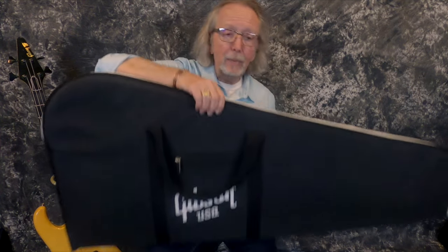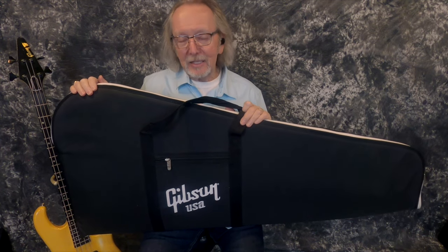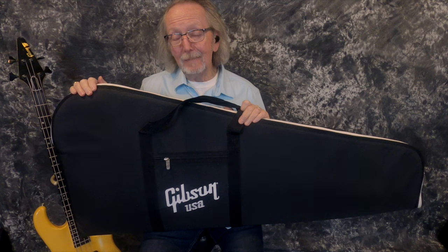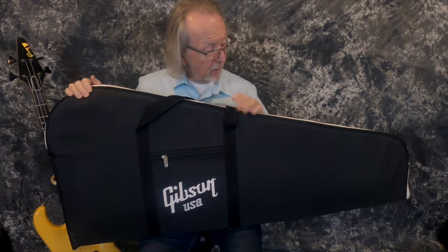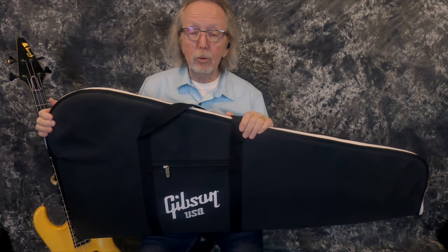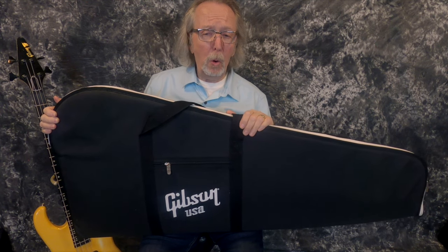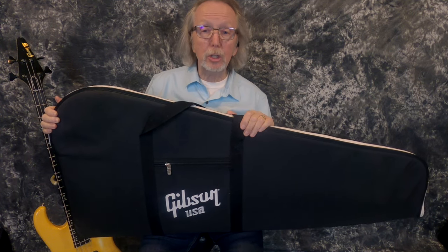I didn't get it with a case — it came with a really crappy gig bag. I thought, what in the world am I going to do with this Gibson bass? I went through all my cases. Some were too short, some were just too ugly. Maybe I'll put it in a gig bag. I went to my gig bags, and look what I just happened to have in the Lawman inventory — a Gibson bass gig bag. I couldn't believe it, and yes, it fits. So not only do you get that really cool bass, but you get this gig bag that looks like it's brand new. You get this cool Gibson bass gig bag that fits it perfectly. It looks really cool when you show up and they go, oh, a Gibson bass — and you pull that thing out and they go, whoa, what is that? You just don't ever see them.